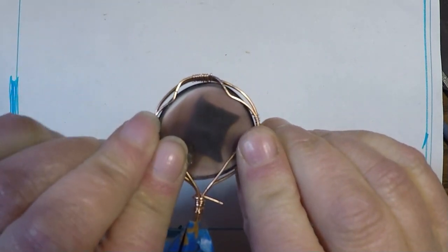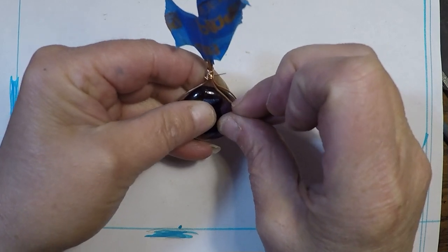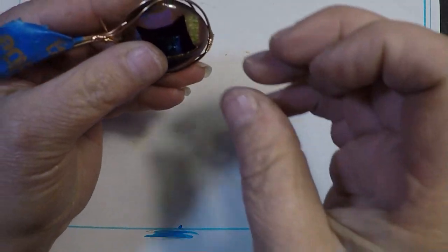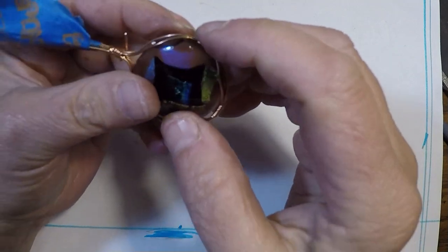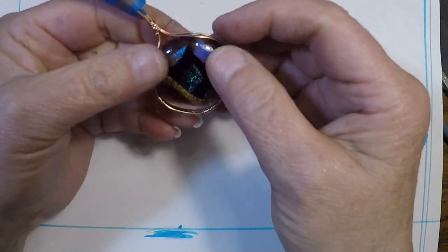See, it's sitting on the wires. So then we're going to take our top wire. We'll leave this other one sitting on the side of the stone. And we're going to use our fingernail, or you can use something that won't scratch the wire. I'm using my fingernails.